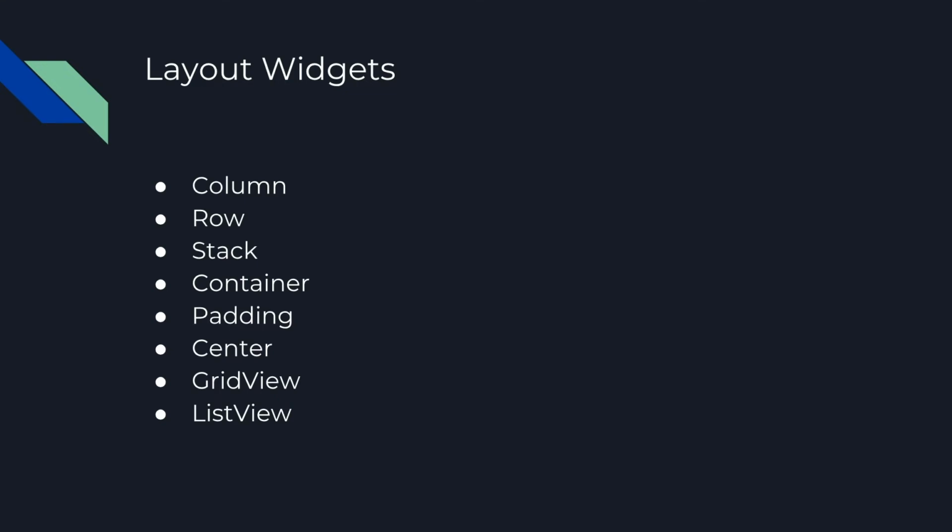Grid view and list view, you saw some of those. You saw the grid view, I think, just now. So what you saw with the movie screens, the movie photos, those are grid views. It's really easy. You can literally just give it a parameter of how many columns you want, and then the length of the list, which you give it based upon the API call, how much you're bringing back. That'll be the length of the list that you're rendering out.